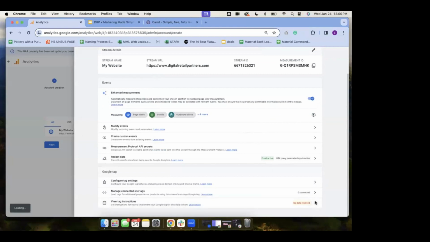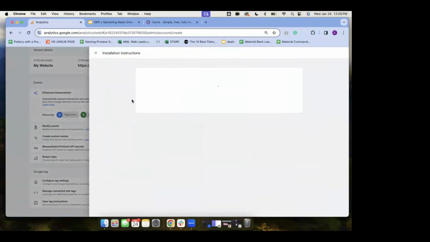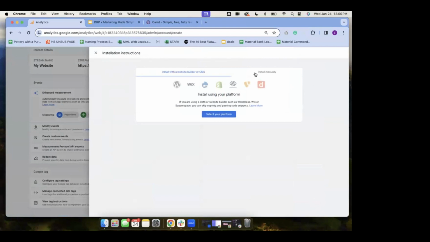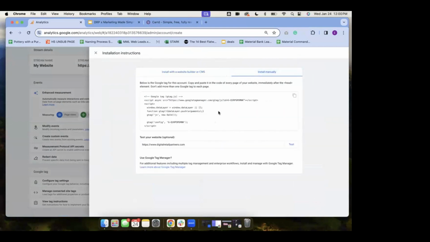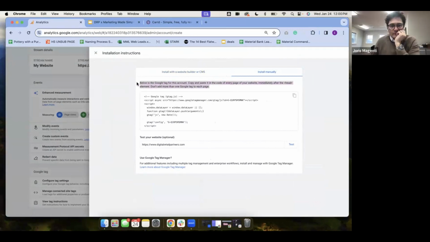Yes, it is going to be a manual process. When you go over here to install instructions and simply hit install manually, it's not going to leave you hanging. It's going to tell you exactly where to paste this code. That's the thing I'm not sure about. I don't really know where to put that piece of code. It's all good, no worries. I have a good feeling Card is going to have information or a resource to tell you where to add that code as well.